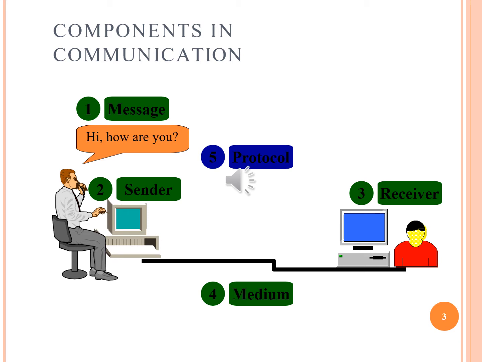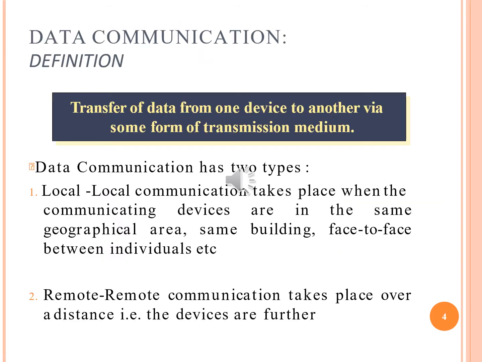Then we have the sender. Sender means the place from where we are going to send that particular information, right? Then the receiver. The receiver is something which receives that particular information, that particular data, right? By moving the data from sender to receiver, we have a medium in between, which connects the sender to the receiver for the direct transmission of that data. And there are certain rules and regulations for how data will flow within the network, which are known as protocol.